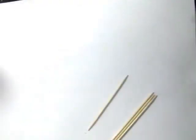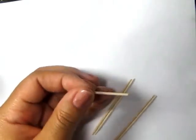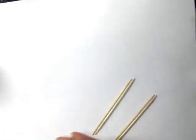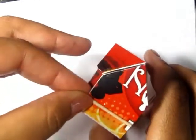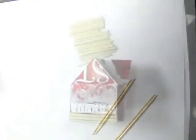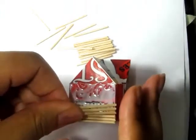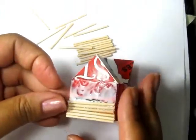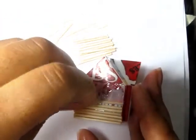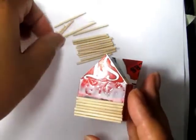Now I'm using toothpicks — lots and lots of toothpicks. Cut off the tips and then cut them to fit the sides of the house. Then you can start gluing them in place. Go ahead and find a nice show to watch on Netflix or TV — don't do politics, you'll scream. Then go ahead and start stacking the toothpicks.